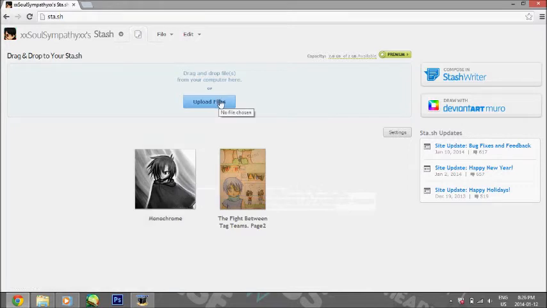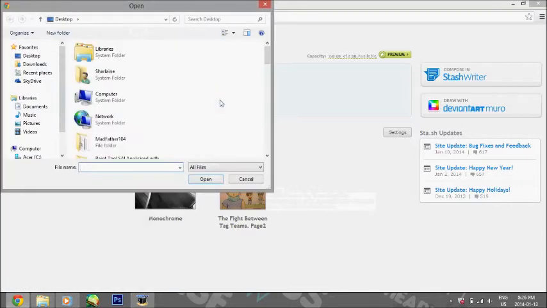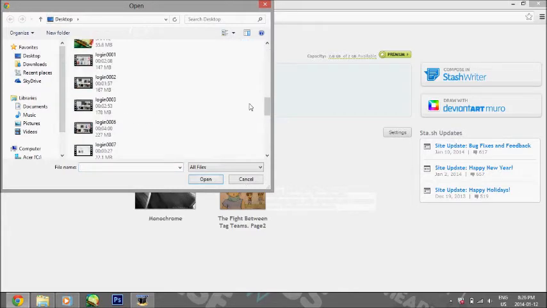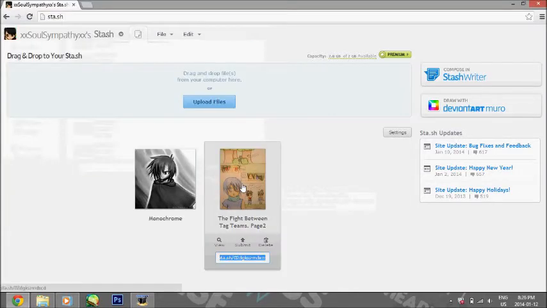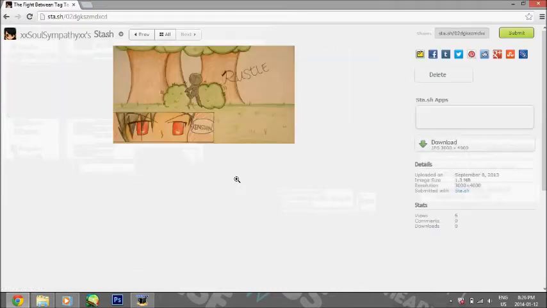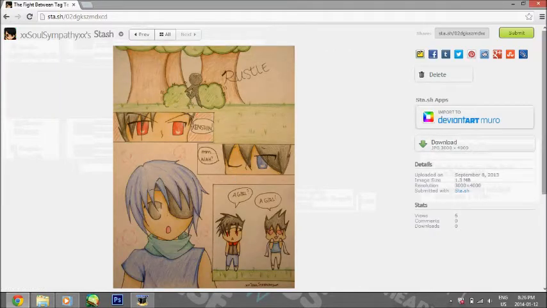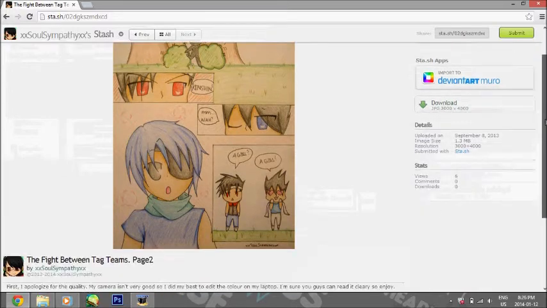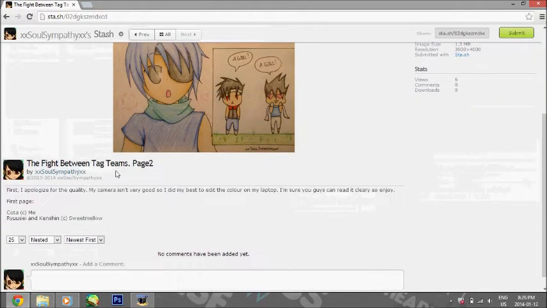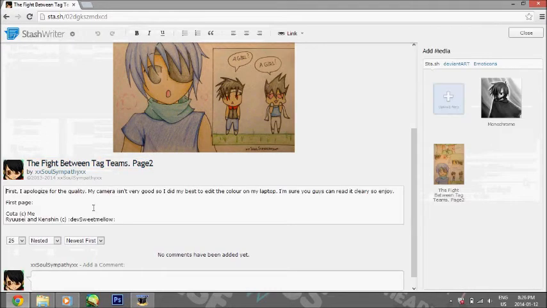The way you do this is you click upload file, upload your file, and just open, and that's basically it. If you'd like to edit, just click on one of your items and you can type whatever you like if there are any spelling errors or anything like that.